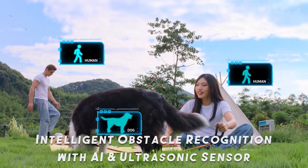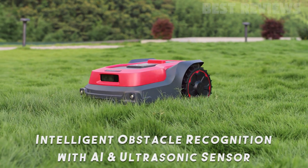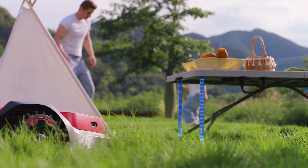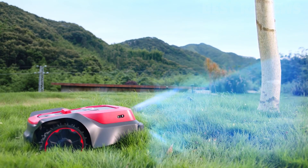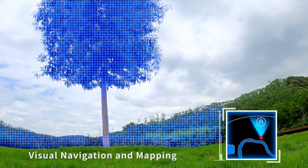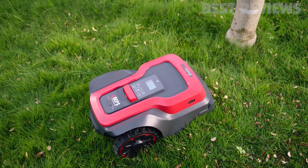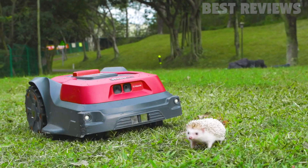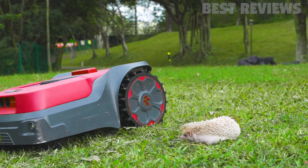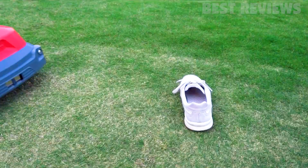Equipped with AI smart eye technology and dual cameras, RoboUp can recognize boundaries in real-time, allowing it to trim borders and maintain safe operation within designated areas. One of the key features of RoboUp is its obstacle avoidance capabilities. The mower can detect boundaries in real-time even in places with poor or no GPS signal, identify obstacles, and stop cutting immediately. It can also avoid obstacles such as trees, flower beds, and other outdoor furniture, making it a safe and reliable option for homeowners.